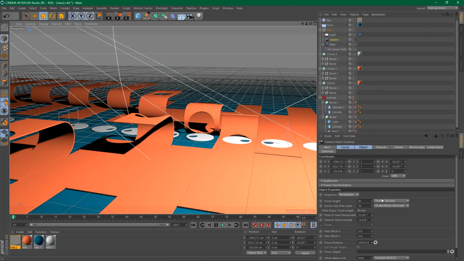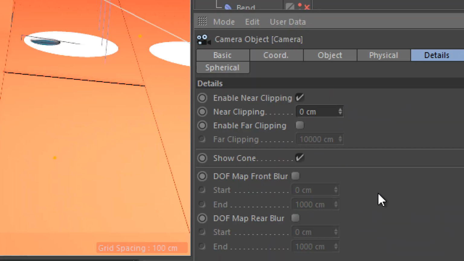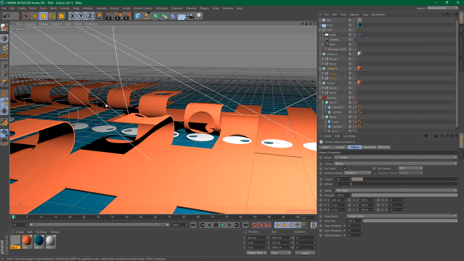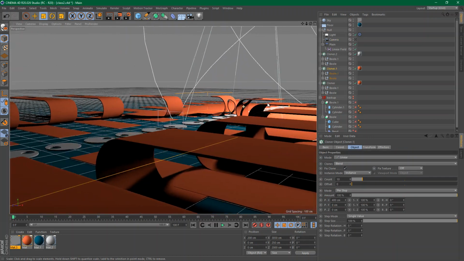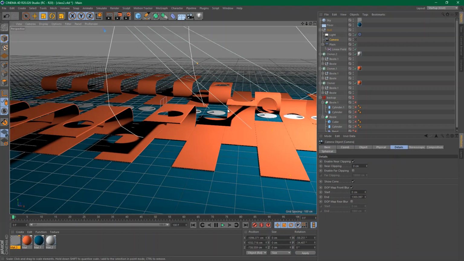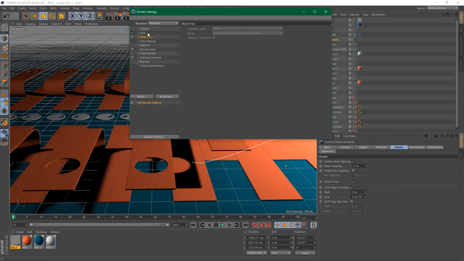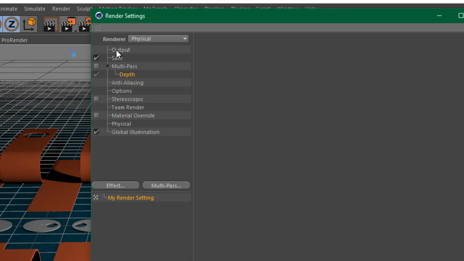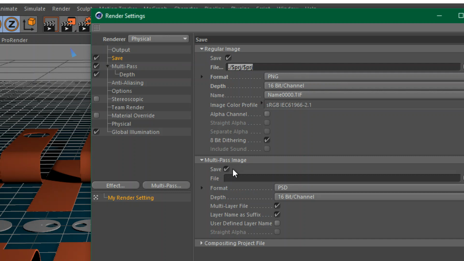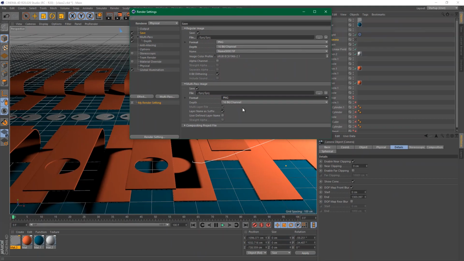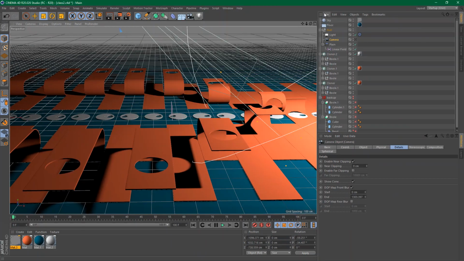Now I need to define where the beginning is. And I do that by going to the details and telling it where the front blur is. And this is this one here. So here I want to make sure I don't drag it too far out, but it should easily cover everything that comes in. This should work kind of fine, maybe a little bit more room. Doesn't hurt. And now, when I've defined it as a multipass, I enable multipass, and I fix my render settings, render out a PNG. I am good to go, and I can render out my depth pass for this.